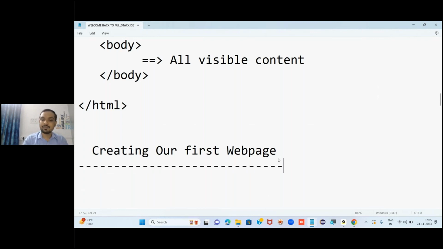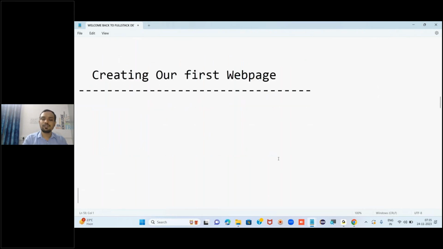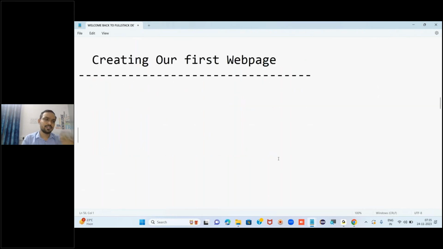So for this to happen, we should start with HTML only. If you really want to work with HTML, or even with CSS or JavaScript, what are the prerequisites? Means what one should already know before you do all these things. Because you want to create a web page, so what are the prerequisites you need before you start your journey?